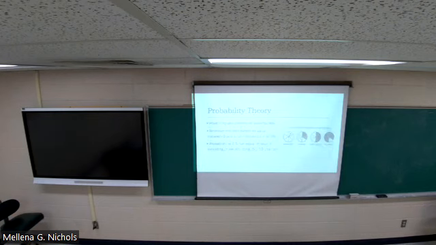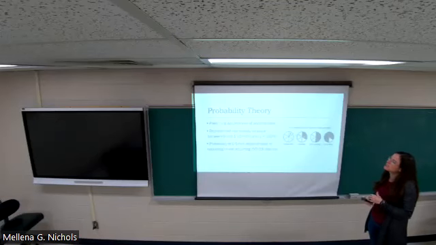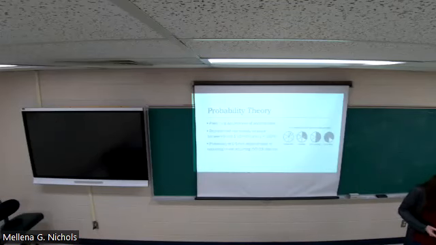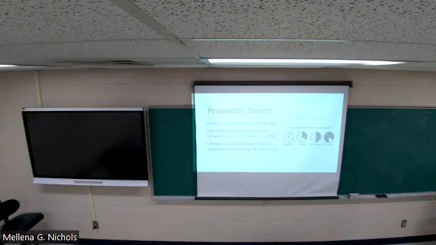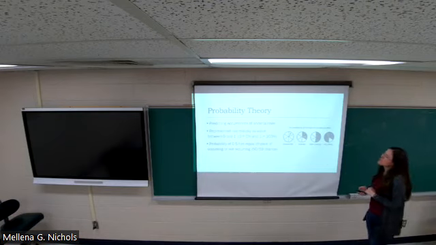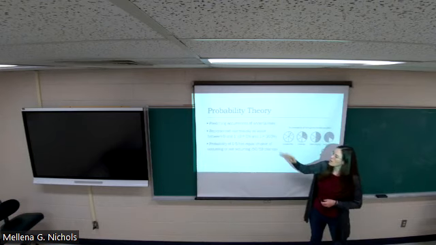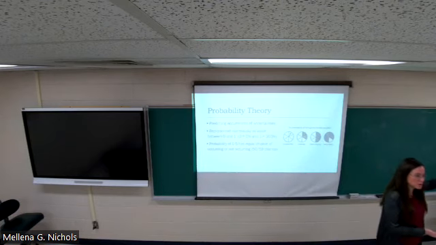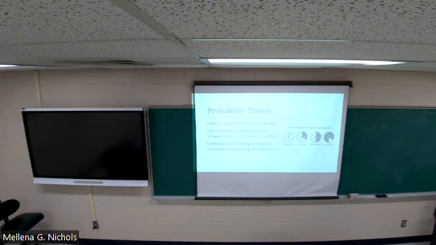So with probability theory, what we're looking at is predicting the occurrences of things that could happen within our working environment. This is always going to be represented numerically as a value between 0 and 1. There are no options below 0 because that would be less than a 0% chance of happening.